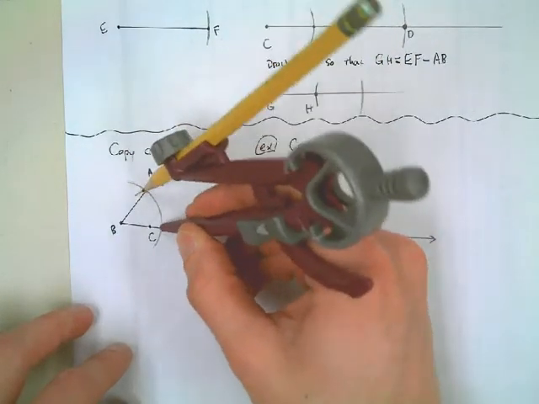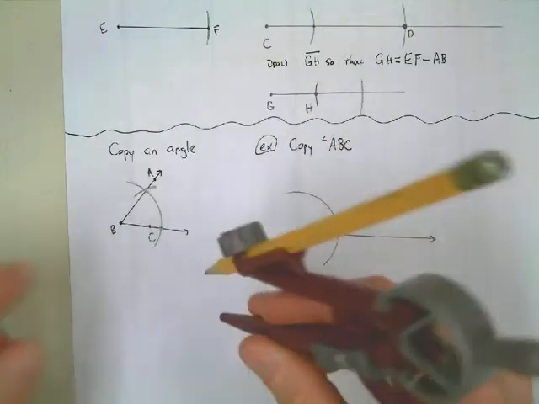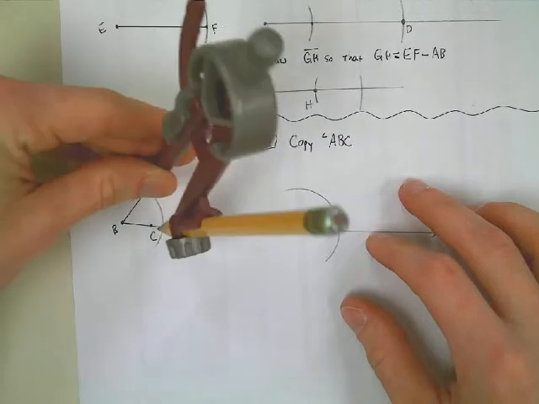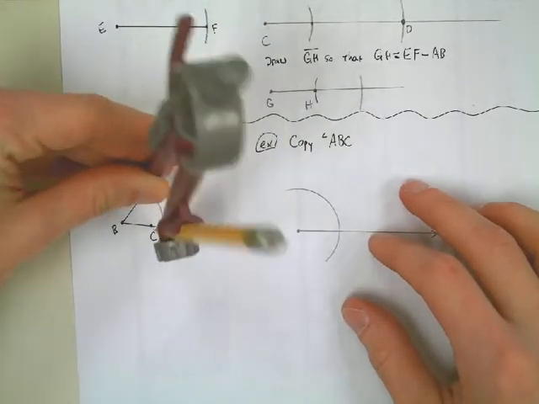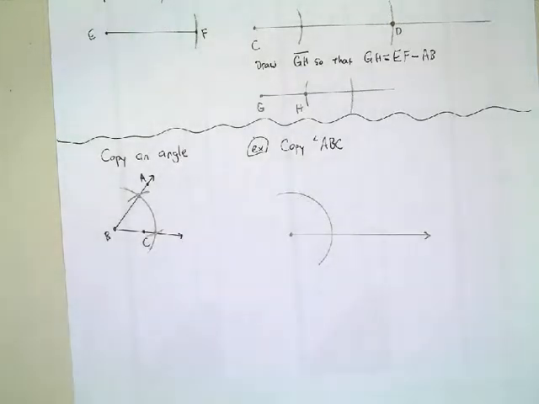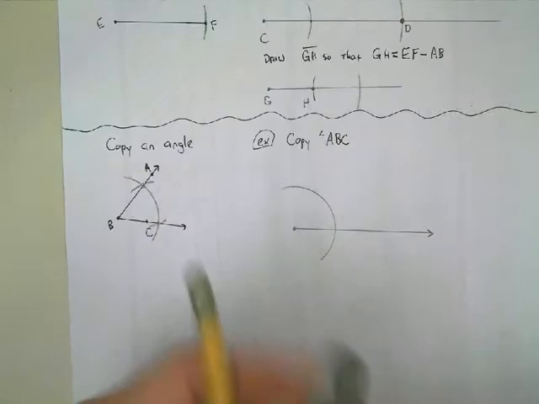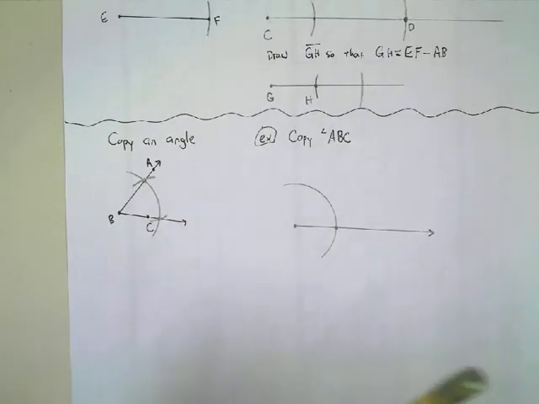By the way, you don't have to measure from here to here. You could also measure from this point down to this point. It should be the same thing too. Either way, measure between those two points. And then you're going to take that measurement that you just measured, and put that same point right down here on this intersection point. Right there. So compass point down there, and then swipe.